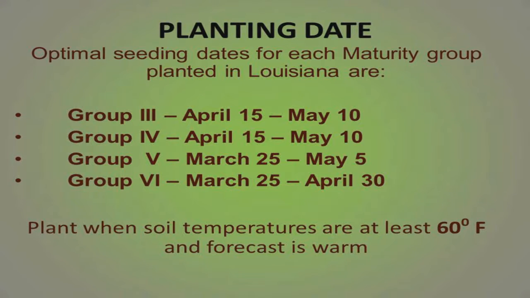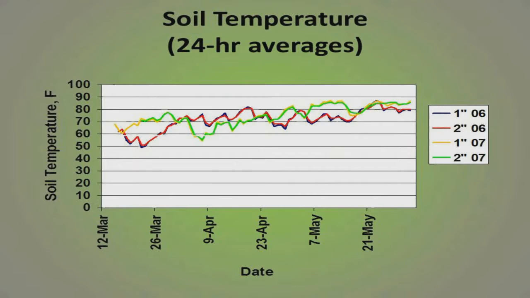There are a lot of advantages to early planting, but there are some disadvantages as well, and we'll talk about some of those as we go on. When we look at soil temperatures, I'd encourage you to go to the web and look at the data from previous years. We have a lot of information on the web. All the research stations have weather sites where they keep data on weather temperatures. So you can see at that site when the average temperature is above 60 degrees, at 1 inch or 2 inches. So you can see in different years, you can go back and try to come up with a plan on when we want to plant to reach this temperature.